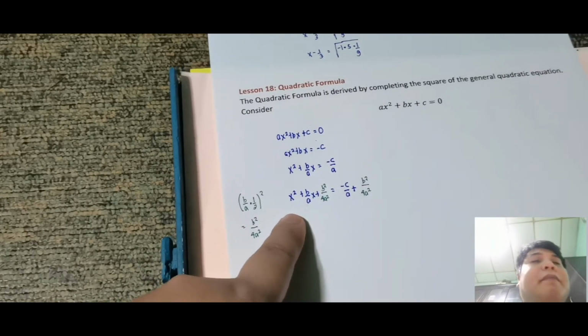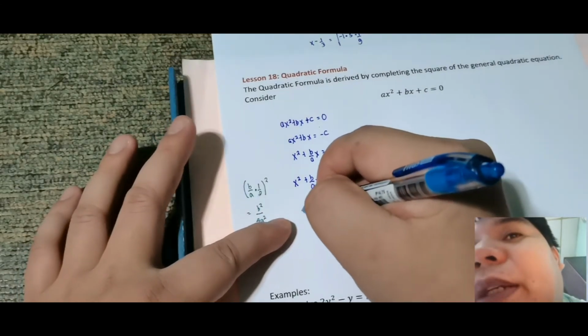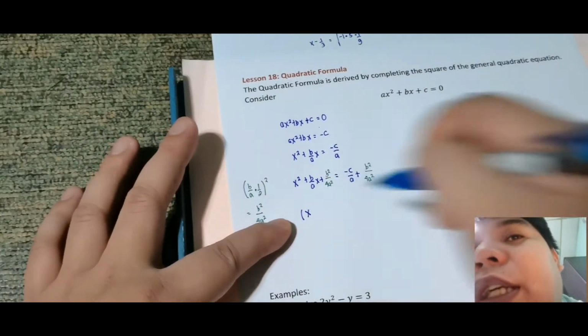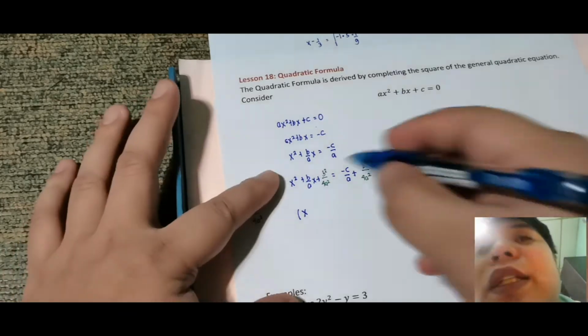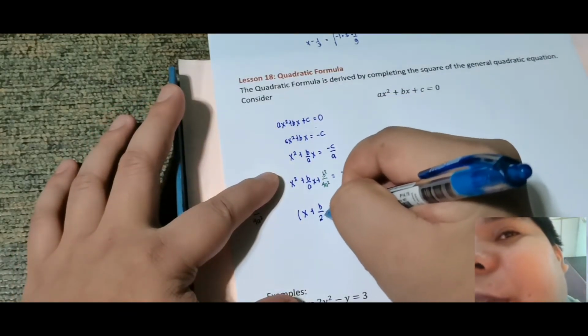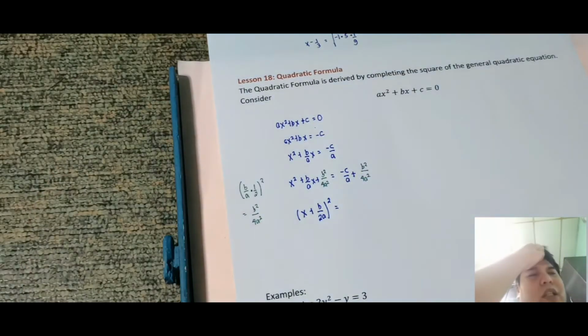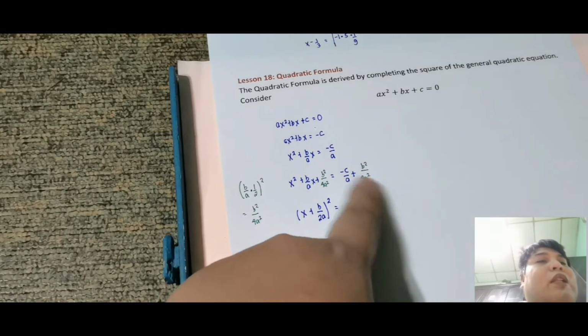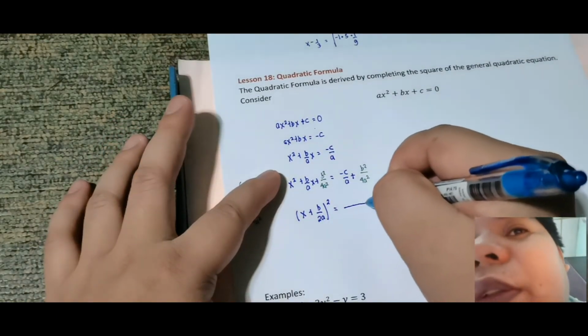Next, obviously ito ay complete by completing the square. Ito ay perfect square trinomial. Pag pinactor ko, yung x squared is factor na is x. Yung factor ng b squared over 4a squared is, pag in-square root ko yan, b over 2a. Tama? So that is plus, kasi plus to. So plus b over 2a, then squared, equal to sa, so ano LCD na itong part na to? Ang LCD ng part na yun is 4a squared. So lalagay ko lang dito si 4a squared.